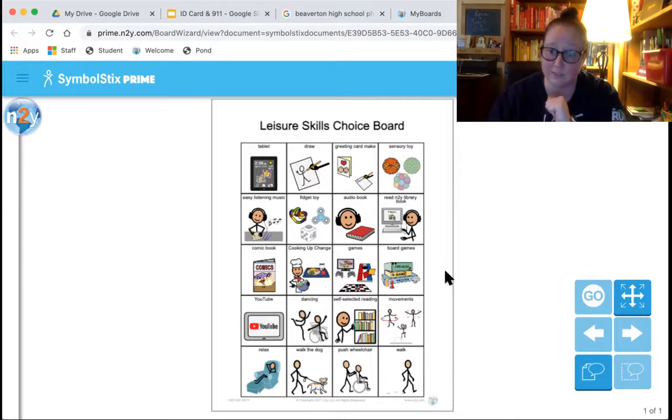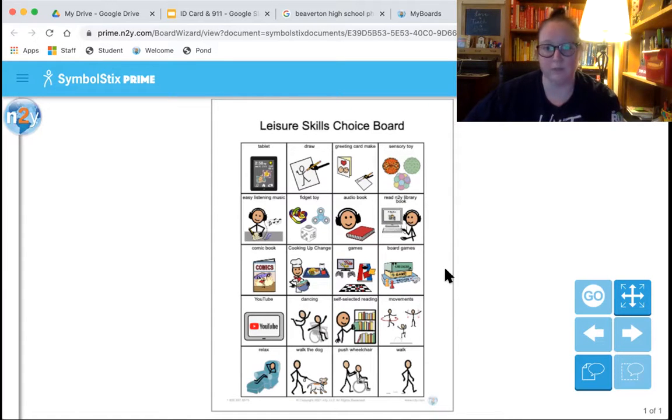Do they like to listen to books? Are they going to go onto the MyLibby app and listen to a new book series? Are they going to play online games? Are they going to go on YouTube and watch some of their favorite songs? So I want to find a way to enhance that activity. So whichever one you choose, please let me know so we can work on that for a few weeks and we can kind of amp it up. So if your student's going on YouTube, great. Let's create a personalized YouTube playlist that the student can learn to go and navigate to themselves when presented with the tablet when it's an appropriate time.